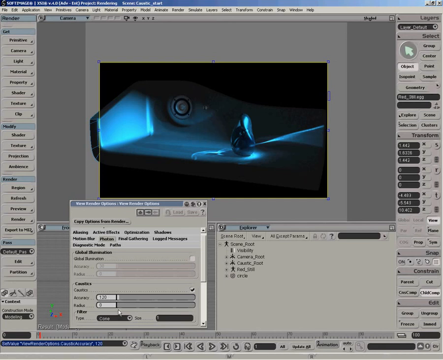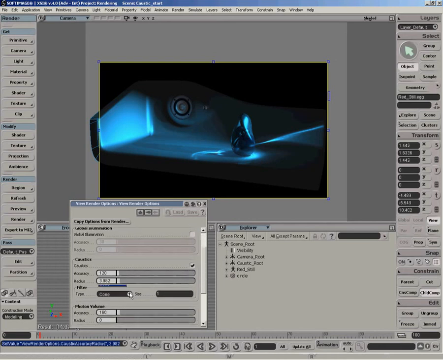And now what we want to do is increase the radius that we look for those photons. So you can see right away we've smoothed out a lot of the noise, because we're looking in a larger area in the photon map, and we're smoothing that result. So there we go. And we might actually be better off with a box filter in this case. You can see it's a little bit smoother, and let's increase the radius a little bit more, at about 5. Okay, and I'd say that's a pretty good rendering of the caustic effect.